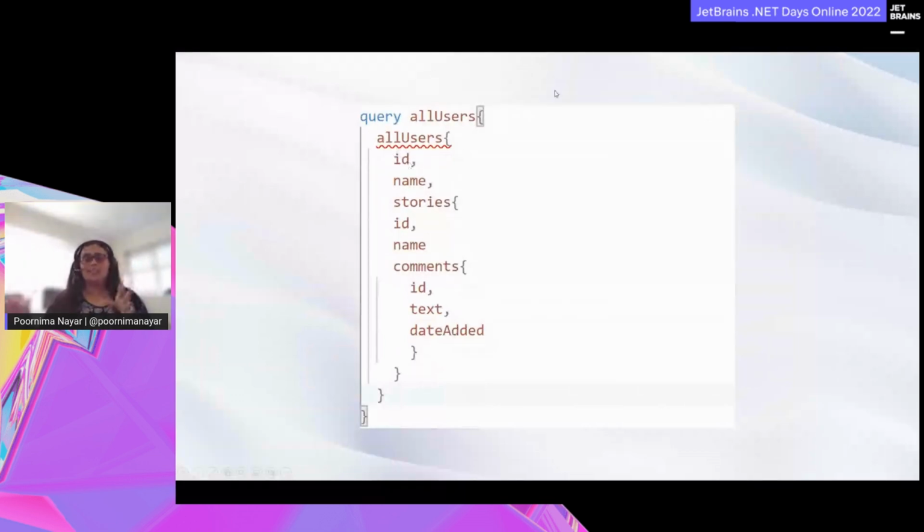So this is a screenshot taken from a browser-based IDE. And all these IDEs have schema introspection, which means that the minute they start up, they connect to the schema. And if you type in something that the schema doesn't implement, it gives you this squiggly straight away, which is an indication of the query being parsed and validated against your schema continuously. So this is a nice feature as well. But the point here is that I can ask for related information in a single go. The client is in control over what they want to ask for here.